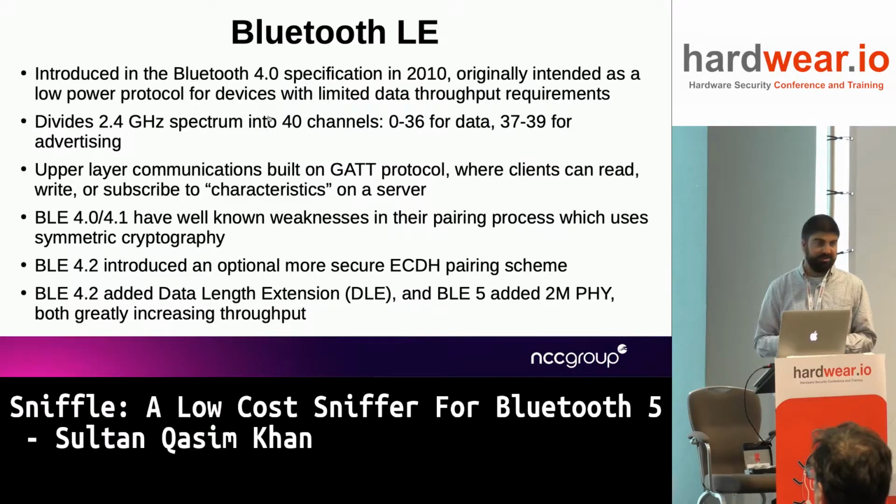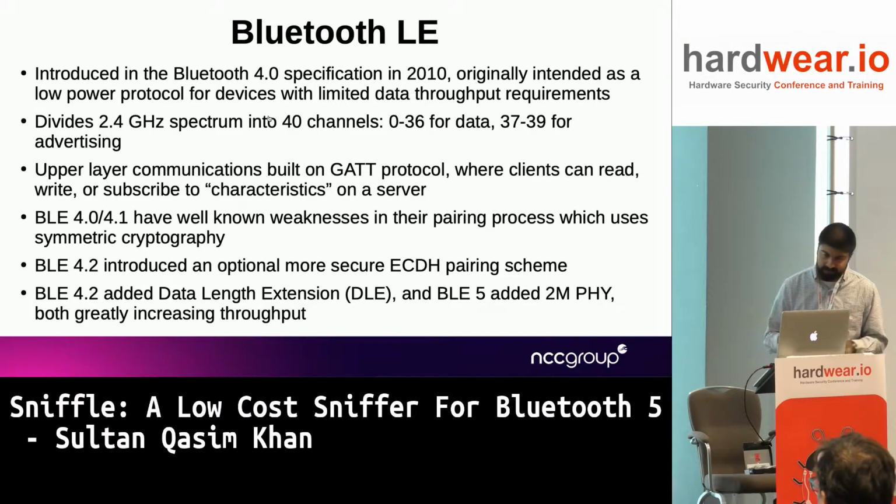Now, one thing to note is that these channel numbers are not strictly sequential. Channel 37 is actually the lowest frequency. Channel 38 is in the middle, in between the data channels, and 39 is the highest. But they group them like this just so similar applications are lumped together.